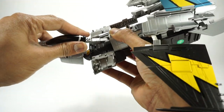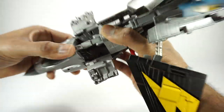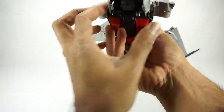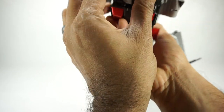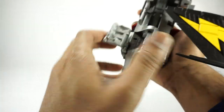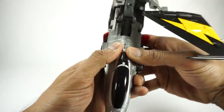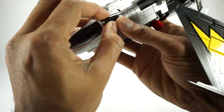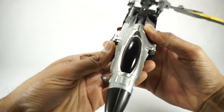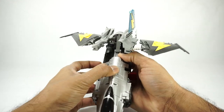And there is a little joint here that can move up and down. So you want to push that in and then flatten it in. And it all should peg into here. And then you can close this up. And you can close this up. And this one is a little bit trickier. I found that it doesn't quite fit as well as that other piece. It should peg together, but mine is not as tight. There you go. So that's about as tight as you can get it. Make sure you've got this all the way down and then close that panel.